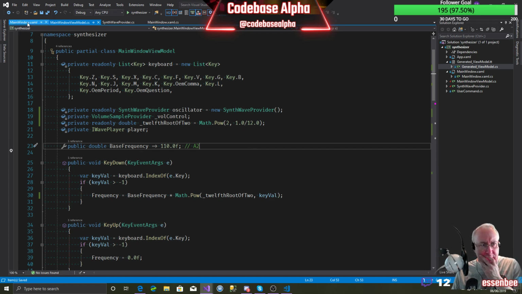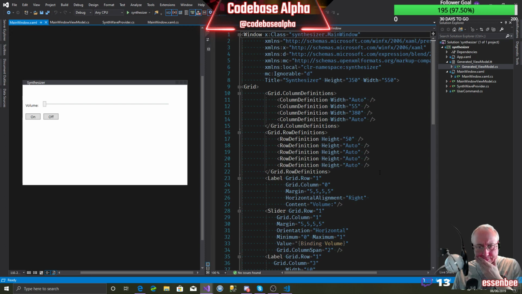So, should we do some XAML? Okay. What is the best way of doing this? I think we should have a series of radio buttons up here where we can select which octave we want. So we want another row, I think.